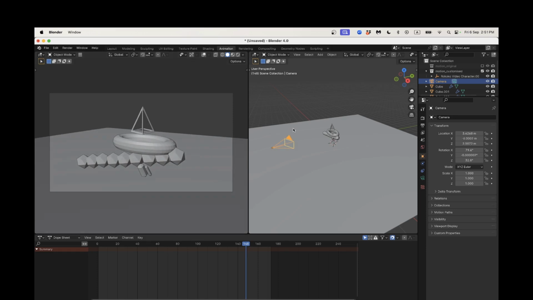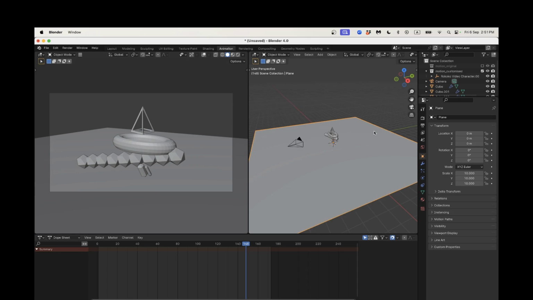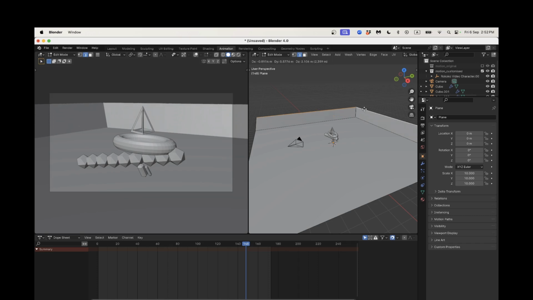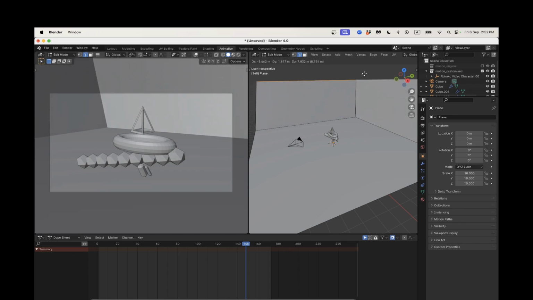One other thing I might do is, so that our background sort of goes off forever, I'm just going to grab my plane. I'll show you one more skill. If I press Tab and go into Edit Mode, and I'm going to go here and go into Edge Mode, and I'll click on this edge, Shift select this edge, and then again I'm going to press the letter E for Extrude, and just move my mouse up, and we'll just sort of make that into more of a cube.